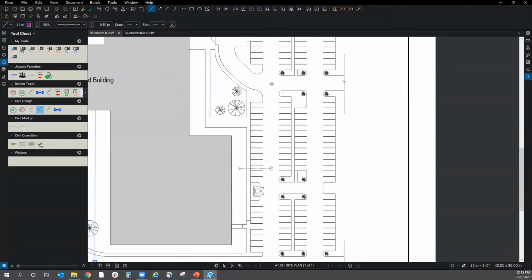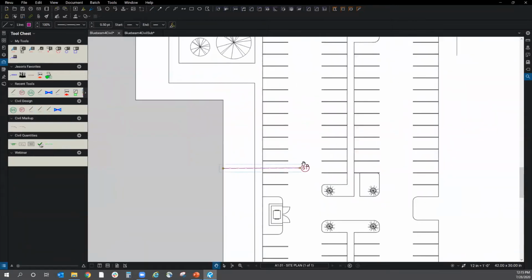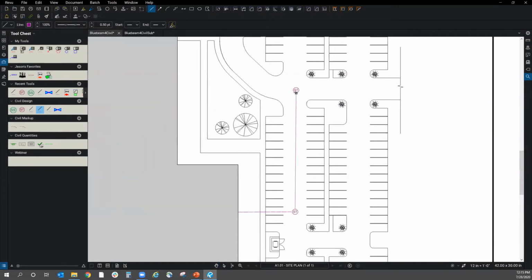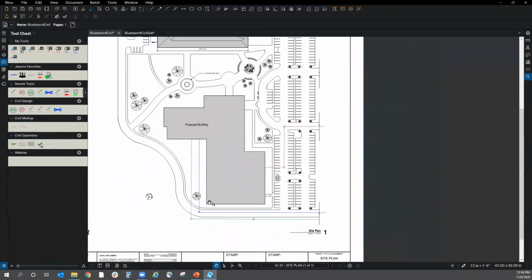So let's put some storm lines in here. We'll connect off of our roof drains. And you can see I've got my lines pre-configured. Don't worry, we're going to go through and show you how all of this works. So I can connect that, and let's just go ahead and make this one go off to the page 2. So I can do simple preliminary design just with a couple buttons on this toolbar, right?